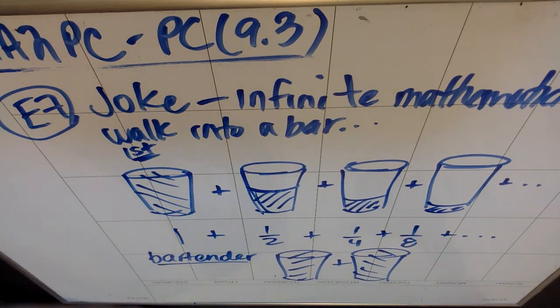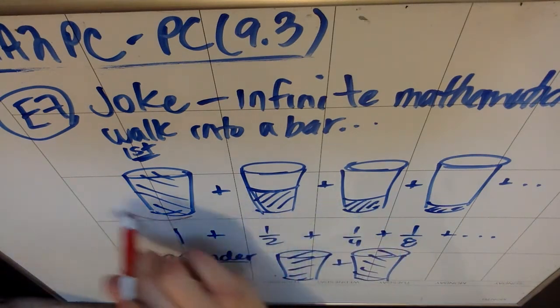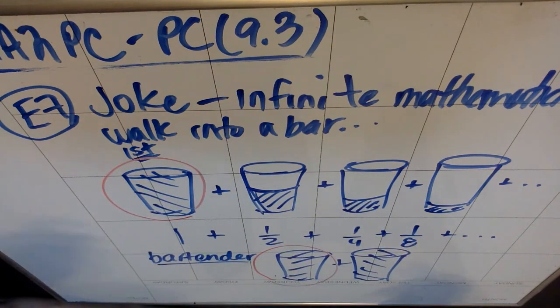So let's talk about why the bartender pours the 2 full pints of water, how that mathematically makes sense, and why it's funny. So here's the idea. We have this 1 full pint already. That's a given, right? So the question is, how is it that the rest of the ones add up to 2? Well, you can actually visualize this pretty easily.